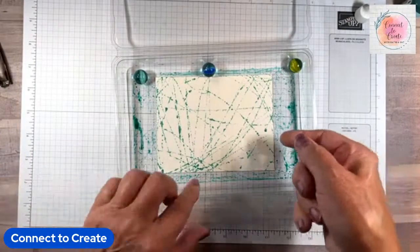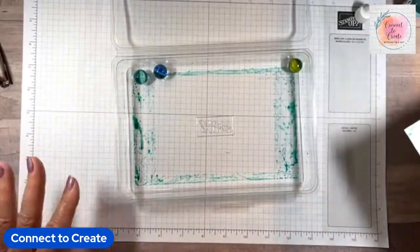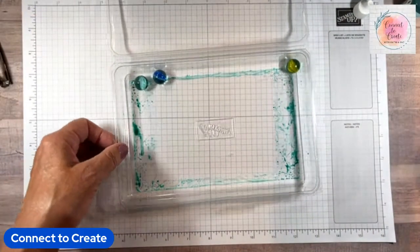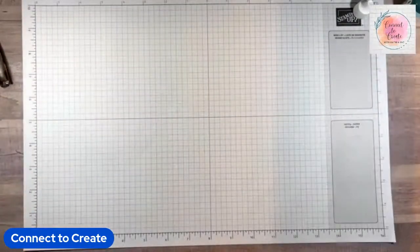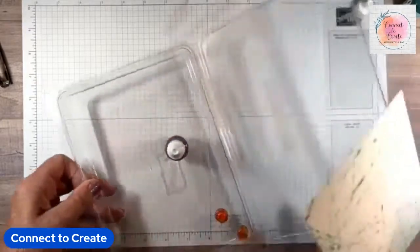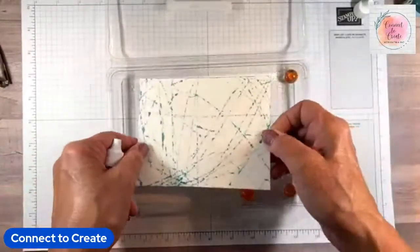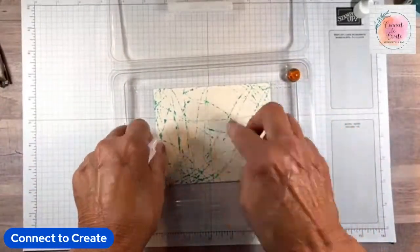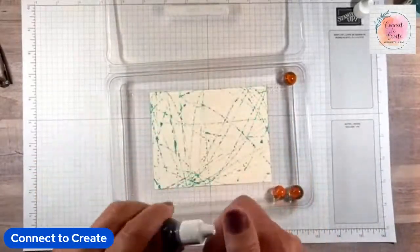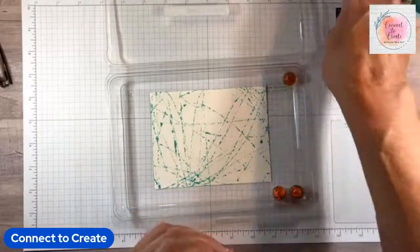So now I'm going to take my cardstock out of here. And what I would normally do is go to the sink and wash this out. But rather than have you wait for me to do that, I have another tray. So I'm just going to switch trays for the next color. And I'll bring that in here. My sticky is still on the back of my cardstock, so I can just lay that in there again. And this time I'm going to use Sweet Sorbet. And we'll add a few drops. Again, it doesn't take much.